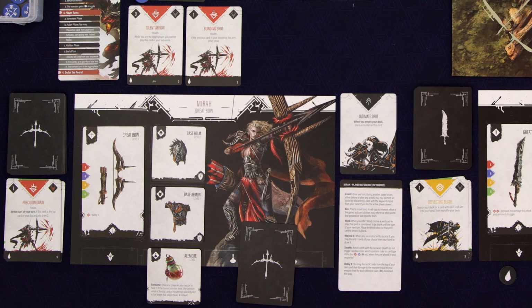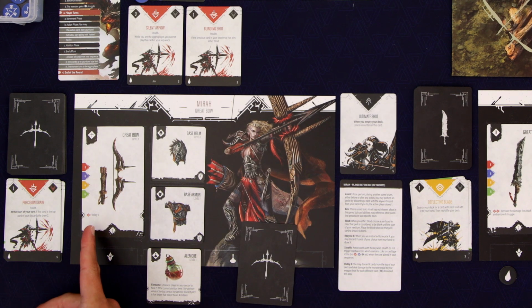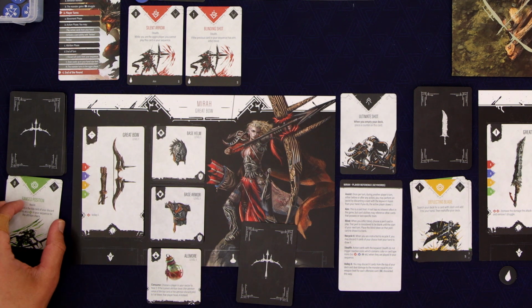So let's just go ahead and do our damage. Again, we're going to be doing 2 damage, but we have volley 1. We missed with the volley. That's a shame. We're just doing 2 damage.